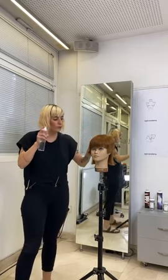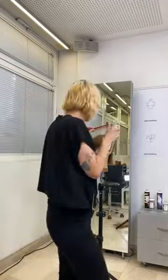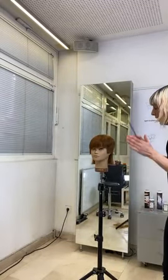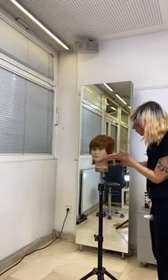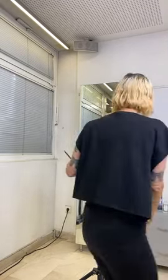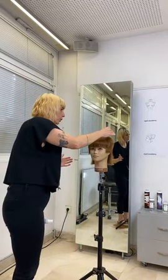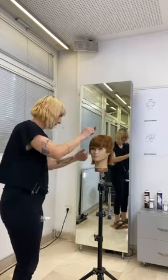And what I don't want to do is over blow dry the hair, and I definitely don't want to make it too straight, too flat on the hair, because I created this rounded shape and I really want to keep it round. So I'm going to try and follow this kind of emotion that the hair is telling me or showing me, which goes slightly towards one side.